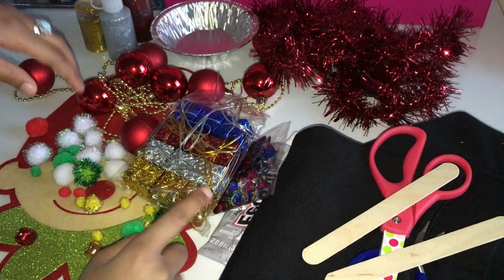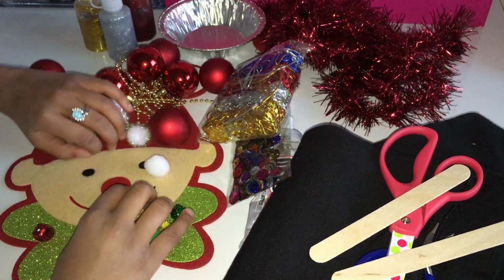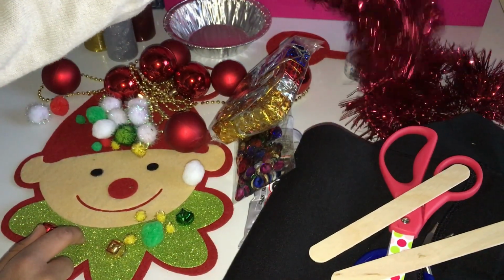Then you're going to need a plain actual sweater. Then we have some presents. And then we have some pom-poms. And underneath the pom-poms we have a tiny little elf. Yay! And then we have some garland.